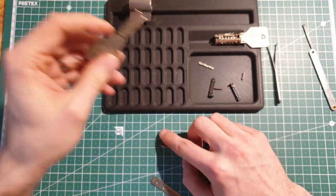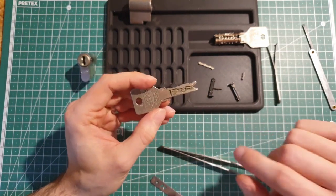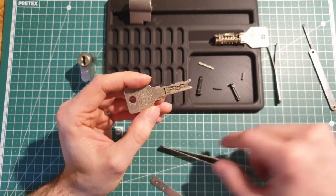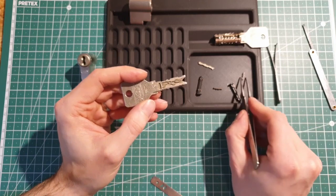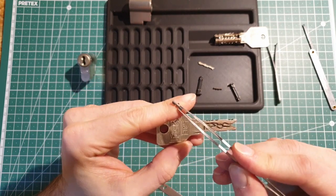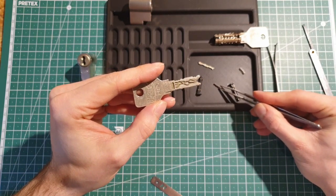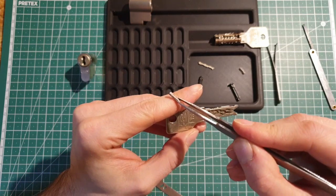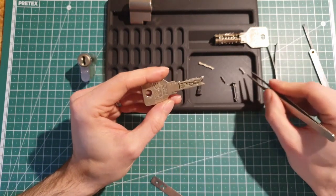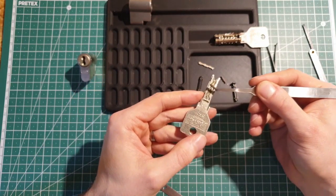So the question is, why does the key of the 3KS look so fancy? You have 2 different types of sliders. One slider has a bigger pin, like this, and one slider has 2 smaller pins, like this, and the one with the bigger pin goes along the deeper cut on the key.